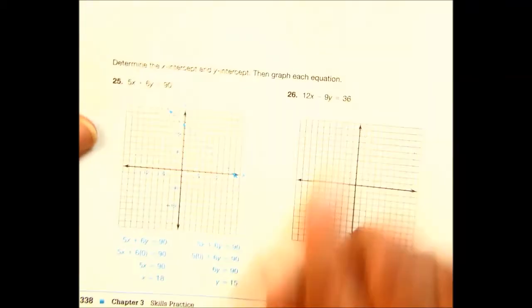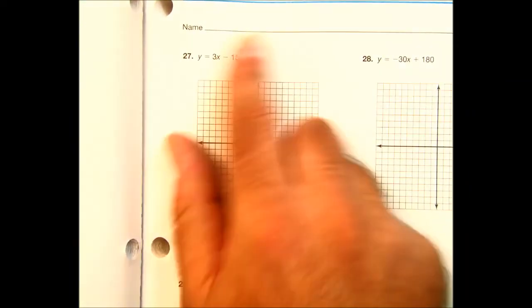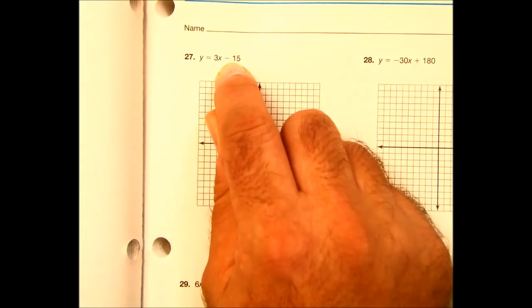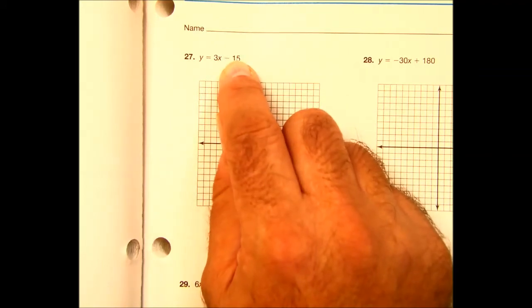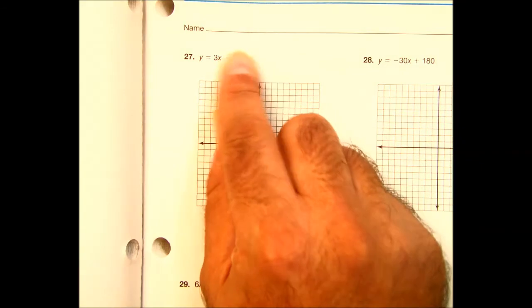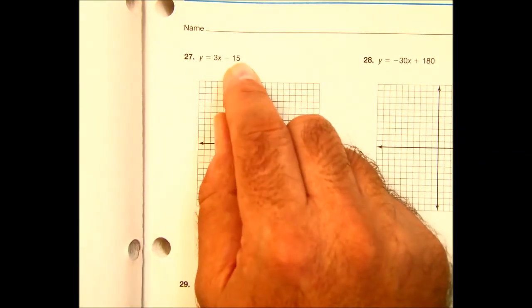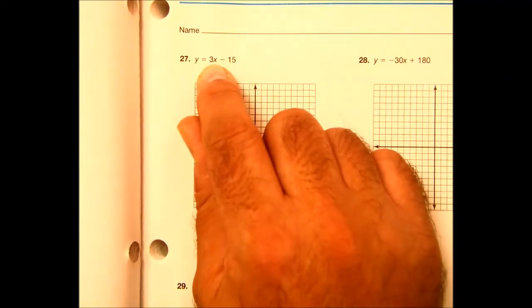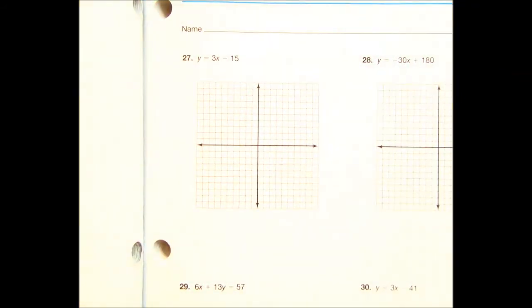Okay. Whether it's in standard form or slope-intercept form. Now, when it was in slope-intercept form, we learned a shortcut as well. We know that this number right here is the what? Correct, y-intercept. So we can already put that dot because we know what the y-intercept is. Okay, it's negative 15. Now if I put a 0 in for x, I'm going to get the answer y equals negative 15. Either way, you should know what the y-intercept is. It's the x-intercept that's going to be a little tricky because you got to put in a 0 for y and then do the problem solving.